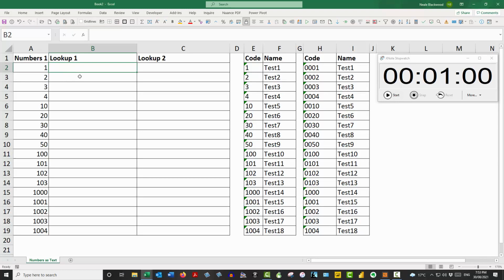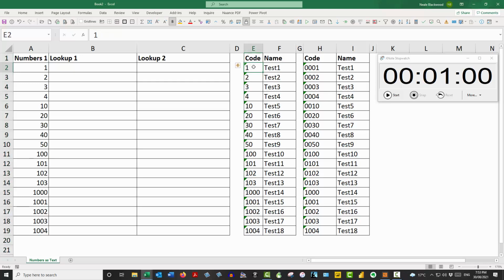In this short video, I wanted to take you through a solution to a problem that relates to the difference between real numbers and text numbers. So in column A, these are all real numbers. It's easy to pick up because they're right aligned. We've got two tables on the right of screen, and as you can see, the numbers are left aligned.